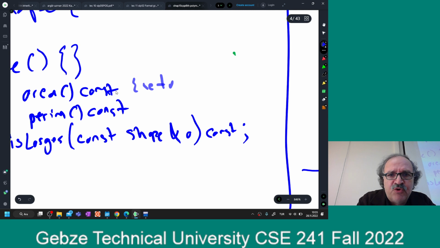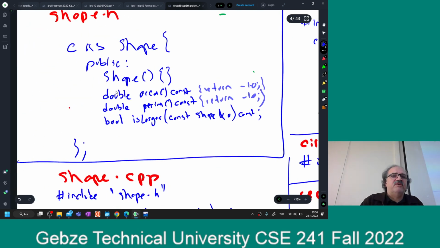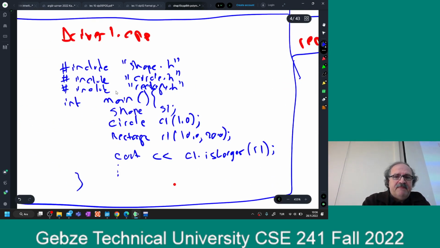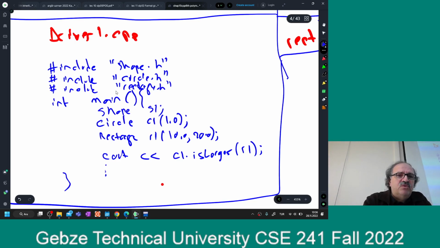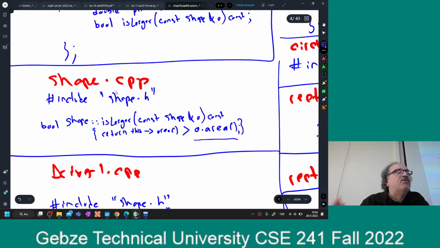What is the area of a shape? Return. Unfortunately, I have to do this, right? Not a very meaningful thing. Return minus 1.0, so that the caller would know that I am not returning a very meaningful thing. So even though I am calling this is larger with a circle and rectangle, this is larger since it is compiled with the shape class.